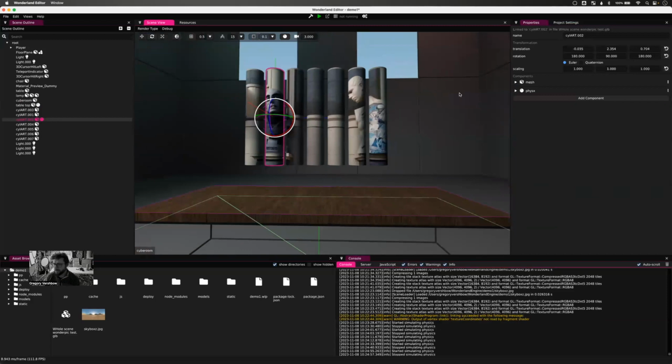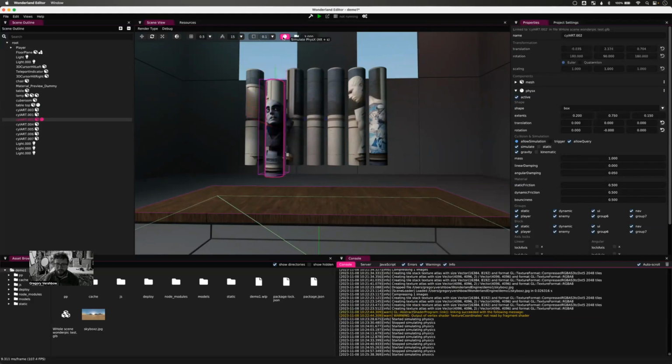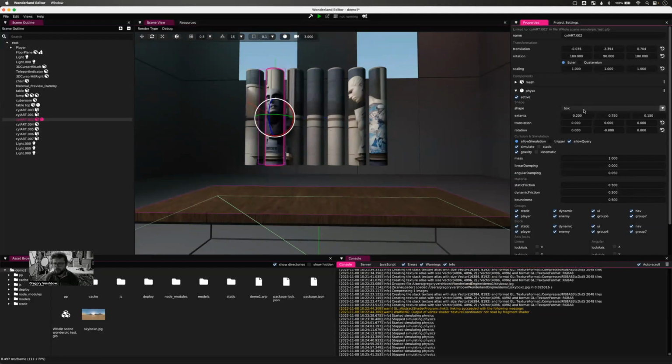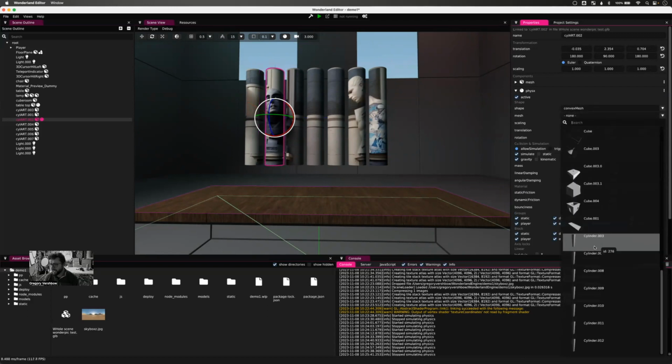So with some objects, again, making a capsule or a box shaped physics form can be good. So, here you can see you could have a box and sort of size it to fit this cylinder. And that actually does work pretty well. As you can see, we're getting some pretty good physics there. But even then, we can again just go to convex mesh, and we can scroll down, and all these cylinders are exactly the same, so it doesn't matter which one we choose in this case, but if it was a specific mesh, you would want to match it.